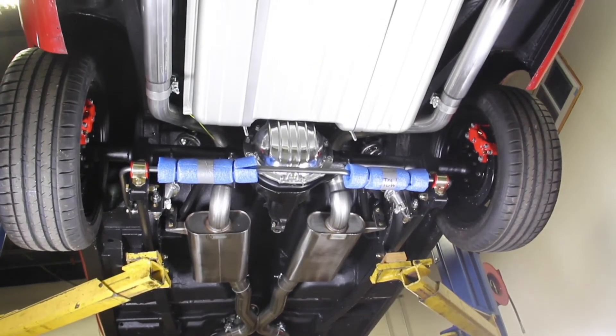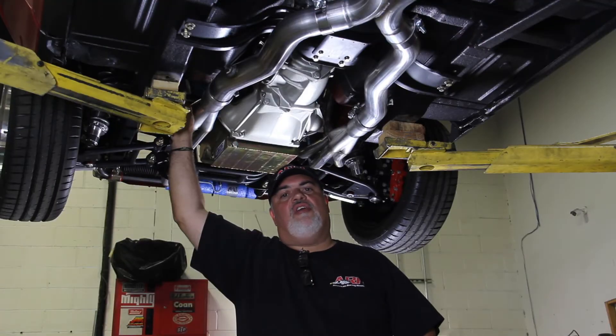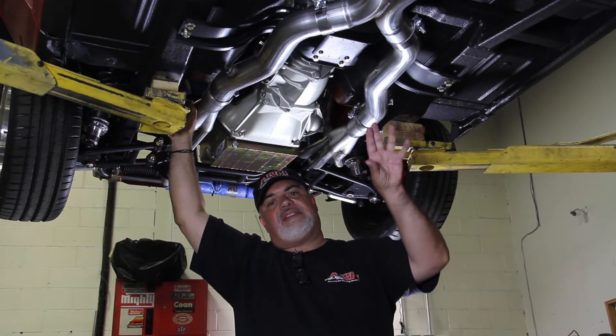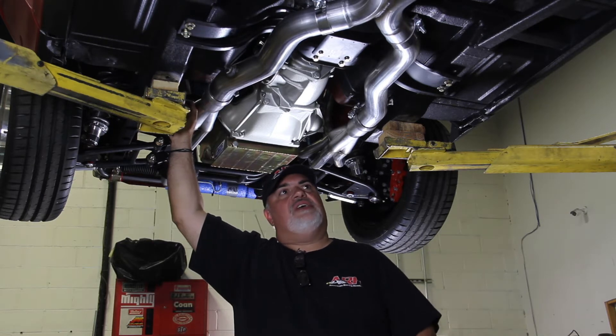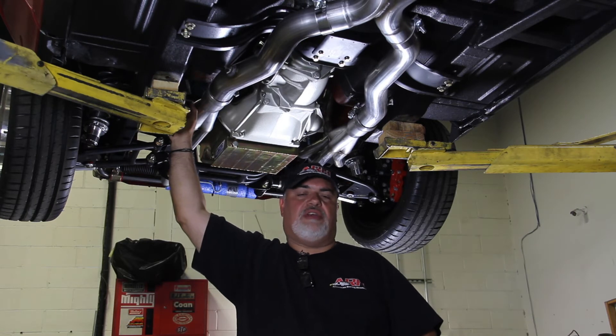Going forward, if you have a Control Freaks front end and rear suspension for an AMX, we have the kit. At some point, we'll also have them for the Javelin that has a long wheelbase — we'll have to do a little bit of work in the midsection to compensate for the wheelbase. So yes, now it is available, and you guys can comfortably order a kit for a Control Freaks front and rear suspension kit for your AMX.